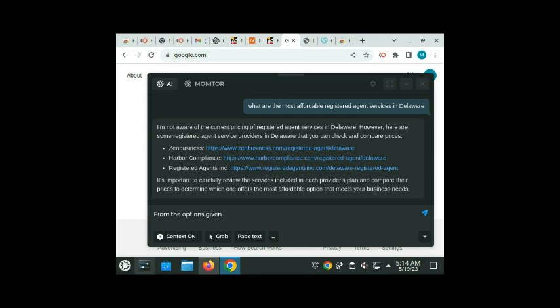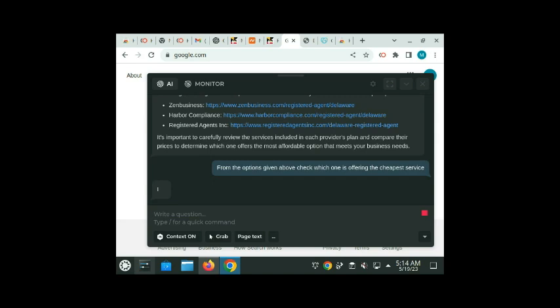It's not aware, and basically wants us to do the checking ourselves. But it gave a list of sites, and I'm aware of some of these sites, and some of them are wow, really good. They're not exactly the most affordable. I'm gonna try one more time to get it to give us a price.